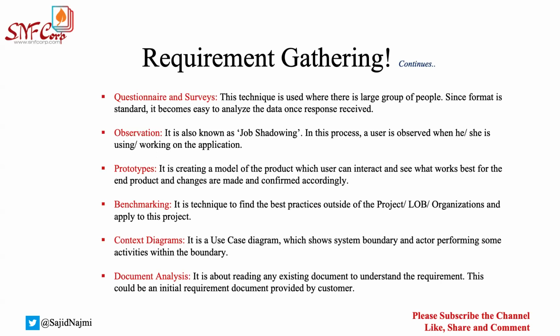Second one is observation. As the name says, you will actually be doing shadowing. What does it mean? Let's say I'm working on something, you will come and sit with me and actually observe what I'm doing and how I'm doing it. And then you will learn and capture the requirement. So this is one of the most successful ways of capturing requirements, but it has a lot of challenges. What those challenges are, we will discuss in detail in the further slides. So in this process, you are doing nothing but observing very closely how things are being done. That's all. Now, let's not talk about the pros and cons. We have a separate class to discuss in detail.